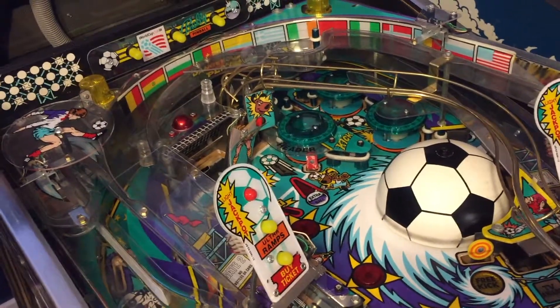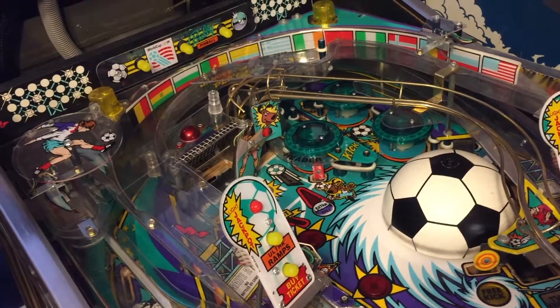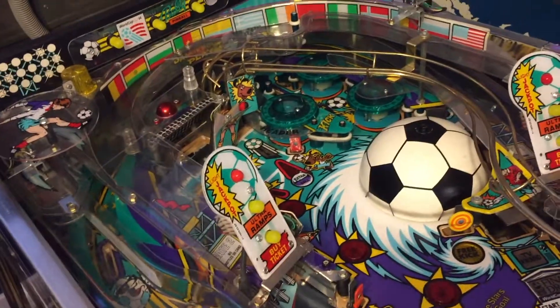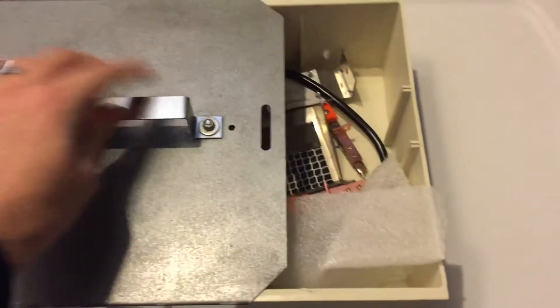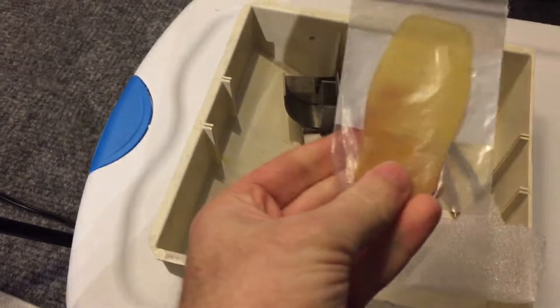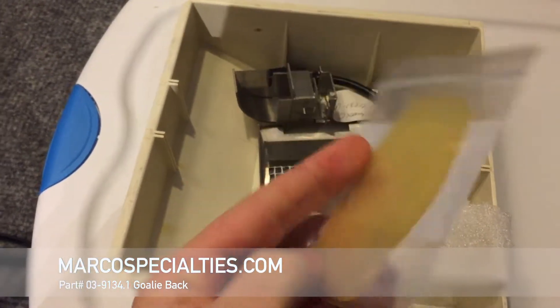I went to the sale and you could go into the warehouse and pick up and buy stuff. The very first day I went I got a bunch of parts. So I've gotta go through stuff and see if I've got that part — let's go through the parts and see if we can find it. First up, the coin boxes where I stored some stuff. Oh hey — first try! That looks a little... I bet this is actually the original one.